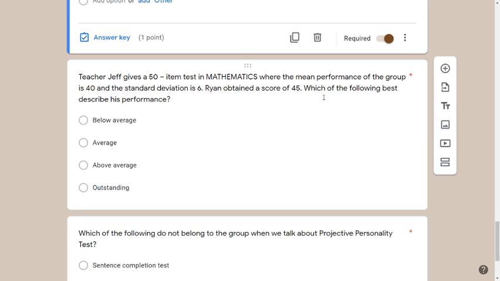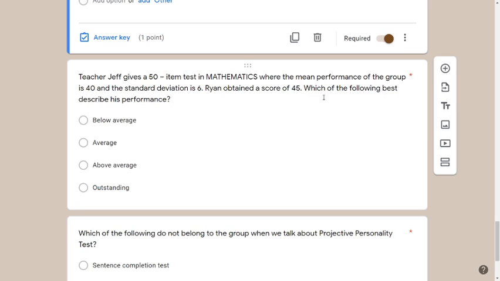Let's go ahead and recall some of the concepts that we know. I hope you still remember your bell curve. In this particular example, there are 50 items here. That's given, and then the mean performance of the group is also stated as 40. When you say mean performance, that is the center of our bell-shaped curve, right? Do you still remember the other term for mean? When you hear the word mean, you're actually talking about the average. So the average performance of the group is 40. And then additional information states that the standard deviation is 6.